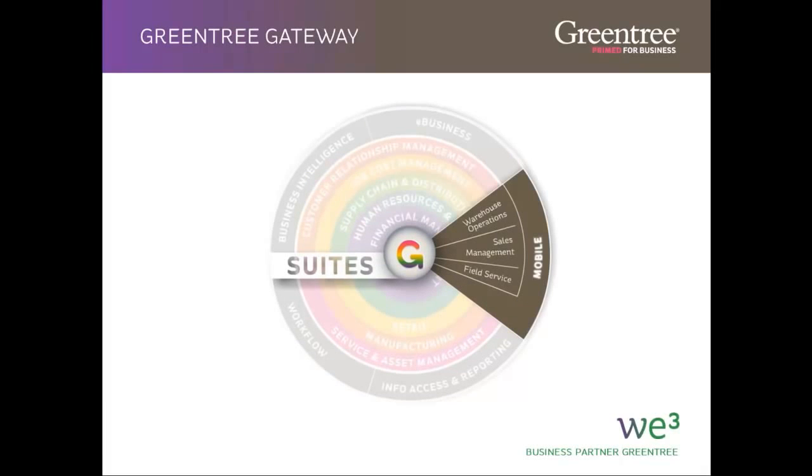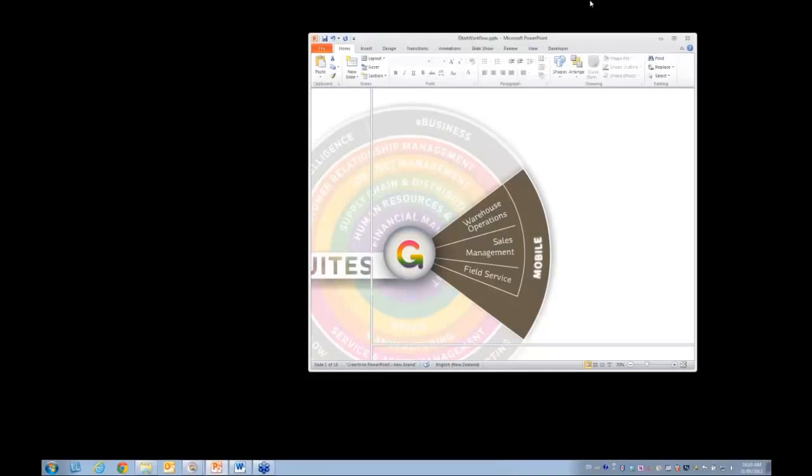Mobility solutions as well, so if you want someone using a mobile device to do stock take, to move stock around the warehouse, field service for doing jobs, taking customer signatures, we have those solutions as well. All right, what I'm going to do now is jump straight into today's presentation and take you into Greentree.